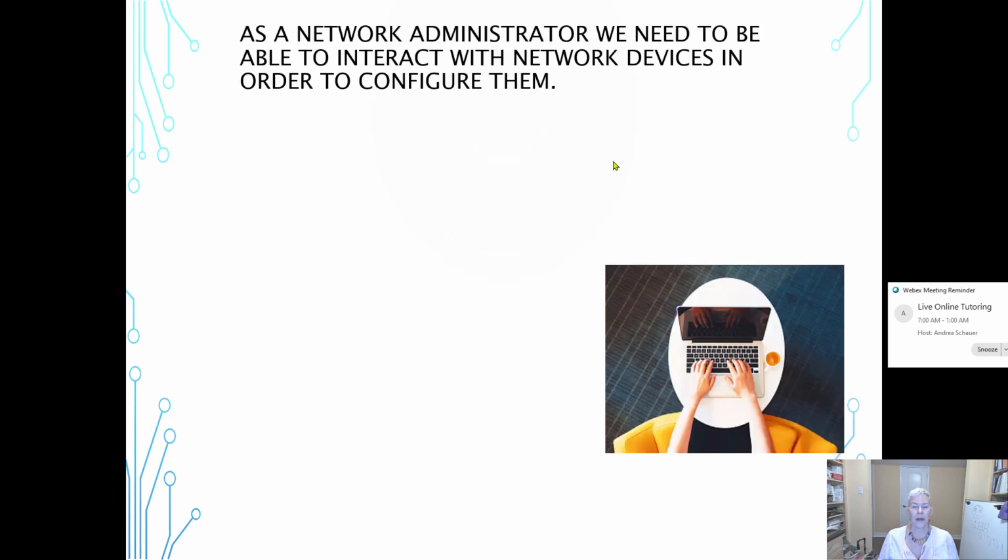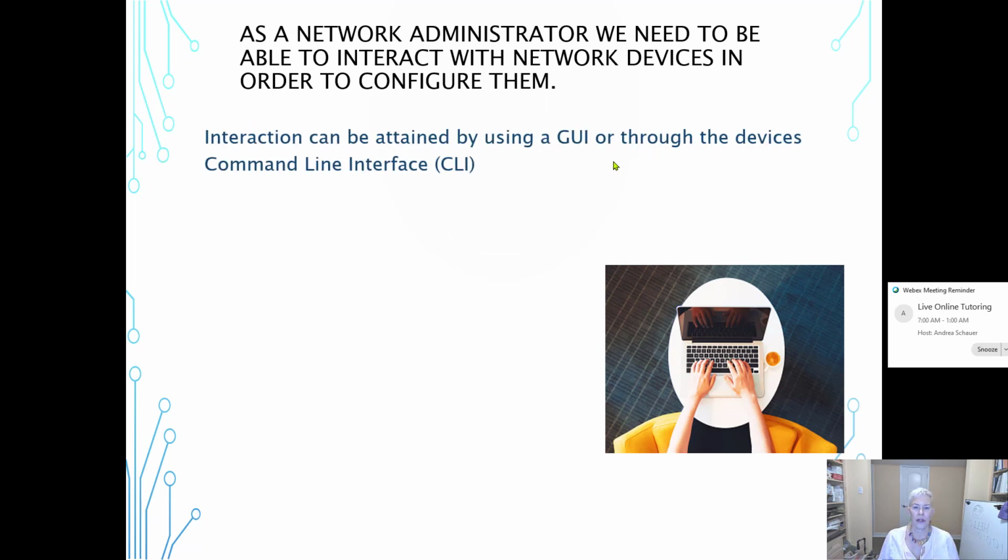As a network administrator, we need to be able to interact with our network devices, because what we're going to be doing is giving them commands and configuring them so that they know what to do with data, and they know where to send data, how to receive data. And in order to do that, we need to be able to interact with either a GUI or a command line interface. Now, typically, network administrators are known to interface more with the command line.